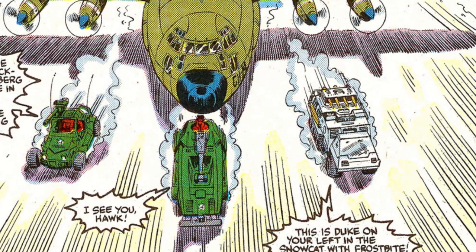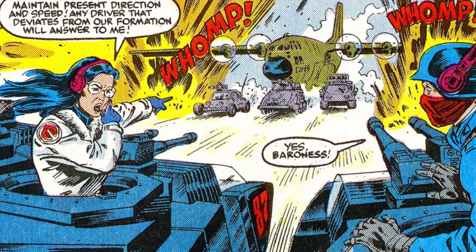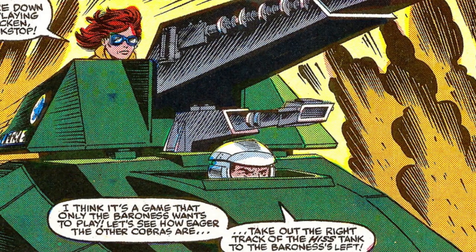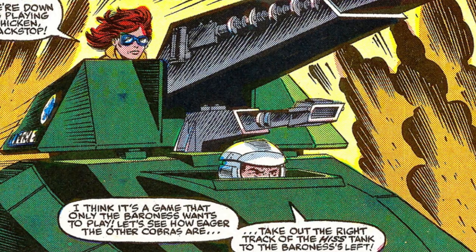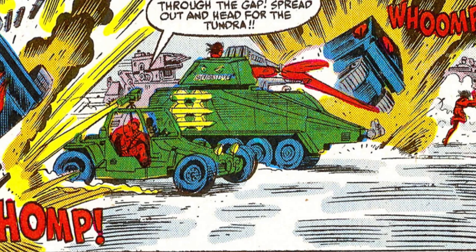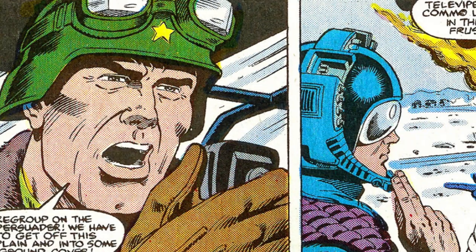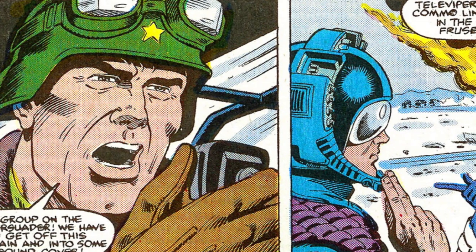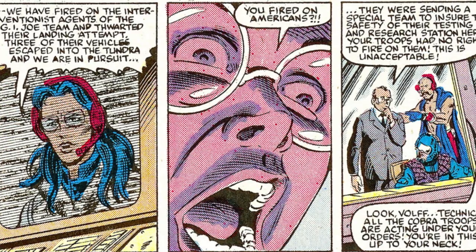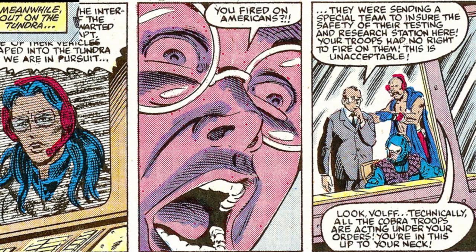The big transport plane did a 180 and was rolling up the tarmac right behind the Joes' armored phalanx. Backstop had Cover Girl fire the main gun, which took out a tank just to Baroness' left. This caused a collision, and the Cobra battalion broke left, which made a pocket for the Joes to punch through — enough for the plane to get wheels up. Hawk had his armored assets regroup at Backstop's Persuader so they could get off the snowy plane and find some cover. Meanwhile, Baroness reported to Cobra Commander that she had the Joes' team on the run, and so he ordered his fleet of Mambas scrambled immediately to provide air support.